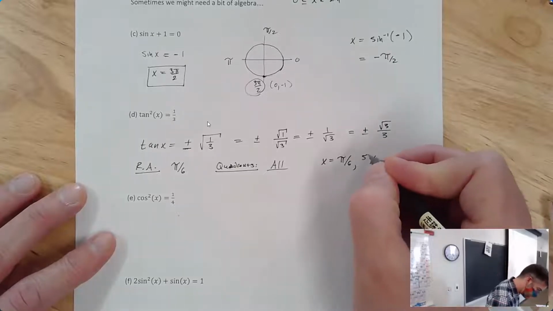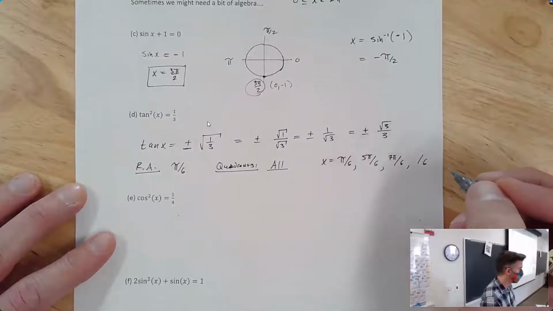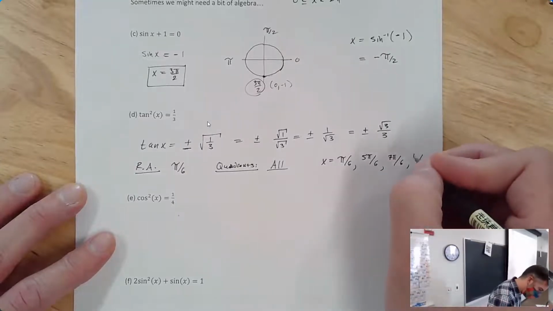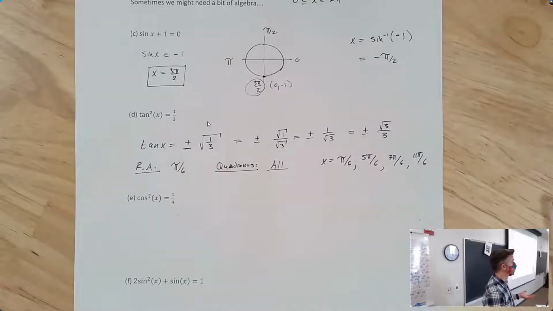5 pi/6 is one of them, yeah. Eric, I said 7 pi/6. There's one more. It's 11 pi/6. And I'll point out, it's all of the fractions that wouldn't reduce. It can't be 2 pi/6 or 3 pi/6 or 4 pi/6 because those all reduce. It can't be 8 pi/6 or 9 pi/6 or 10 pi/6 because those all reduce. Pi/6, 5 pi/6, 7 pi/6, and 11 pi/6 are the 4 from 0 to 2 pi that don't reduce at all.